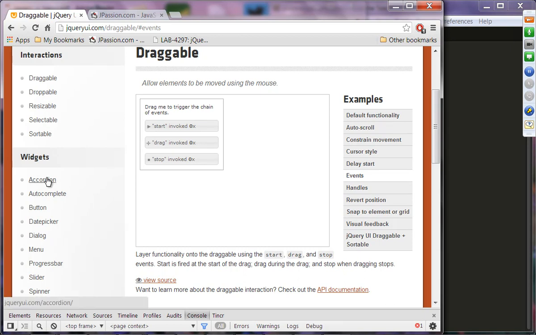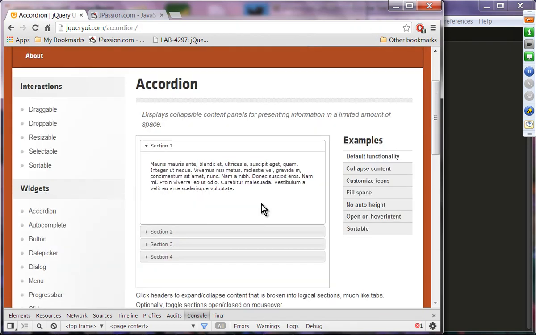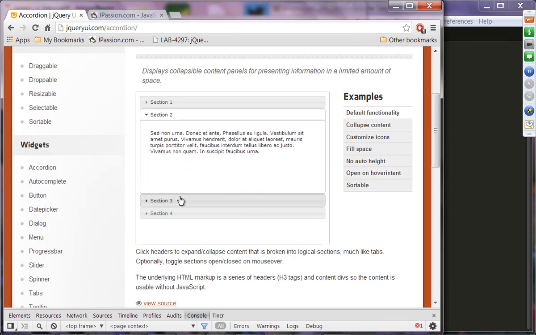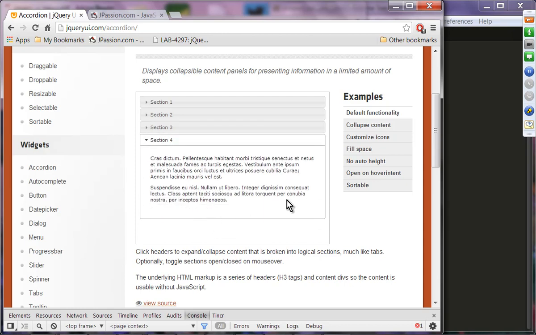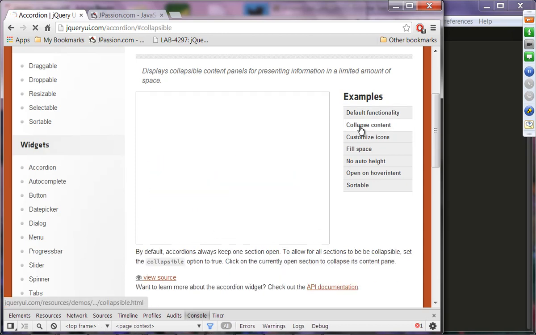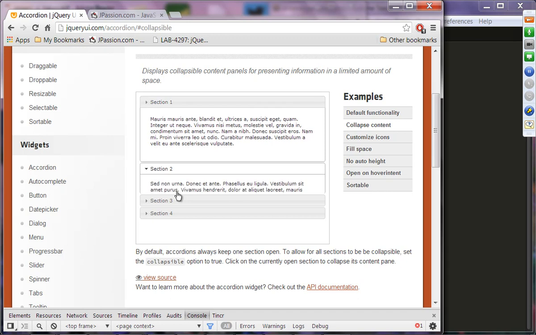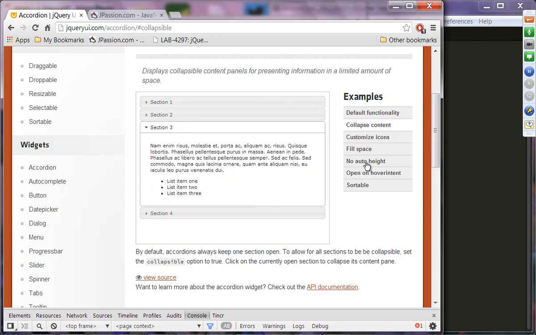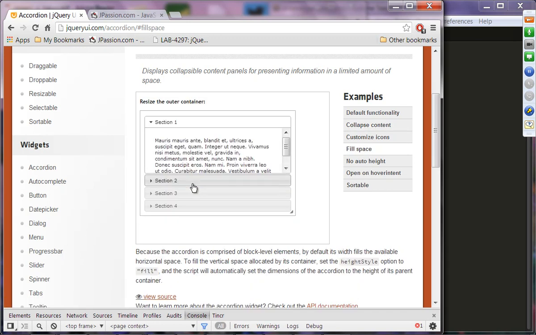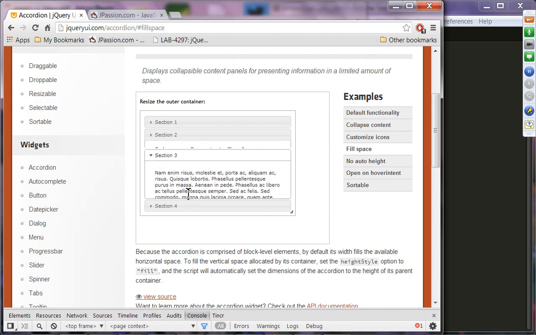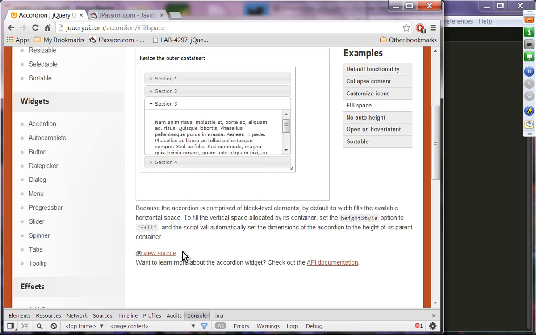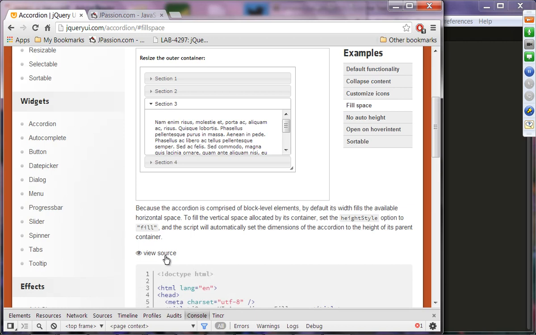Let's go to accordion. Here this is the default functionality, this is the collapse content, and fill space. You can take a look at the source for each demo.